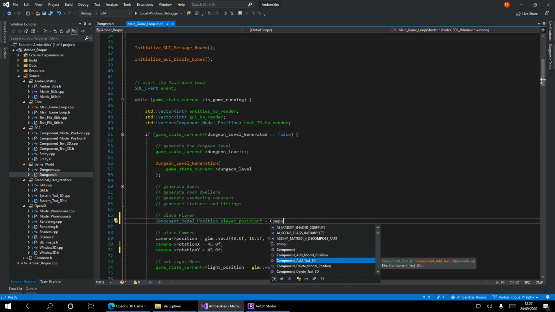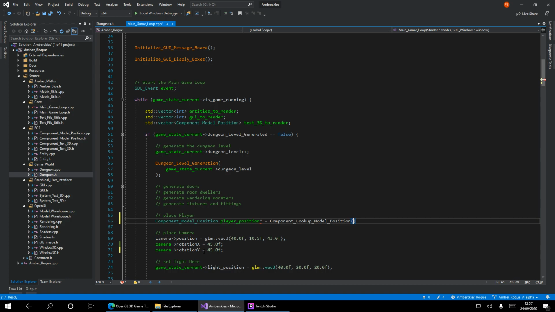Add model, text, delete. Here we go. Look at model position. That just needs player. No, it doesn't. What does it need? Why won't it tell me?